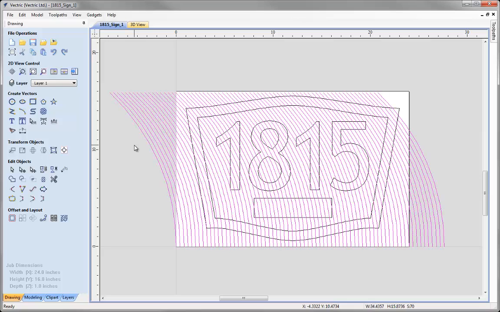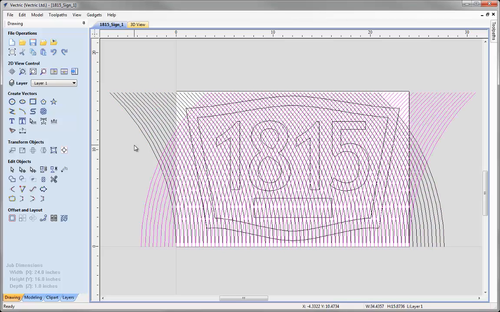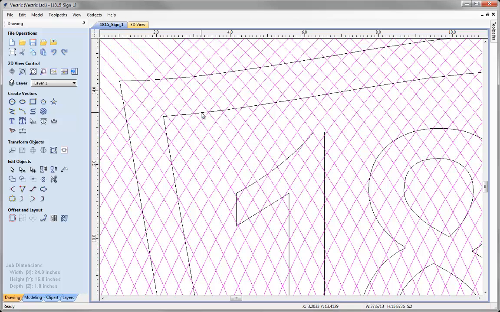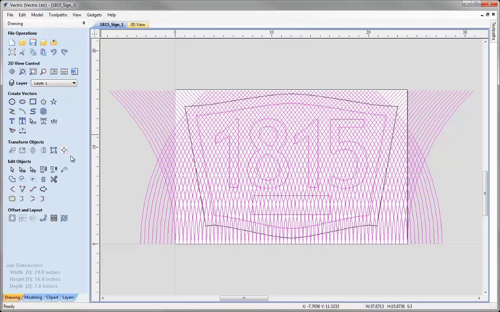I'm going to hit G in order to group those together, and I'm going to hit Control Shift and H in order to create an opposite copy of them. Now I'm going to select both sets of those vectors there. I'm going to carefully come in and zoom in and select this group here. Let's just hit F to fit again there, and we can look at another new function here, trim selected objects to a boundary. Now in the previous version of the software I'd have had to manually trim these vectors, and that would have been very time consuming.